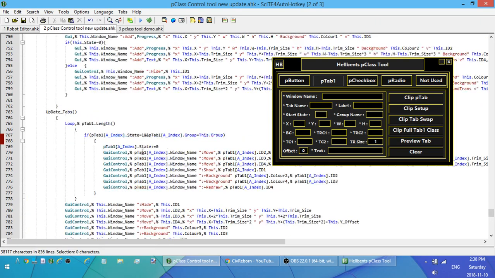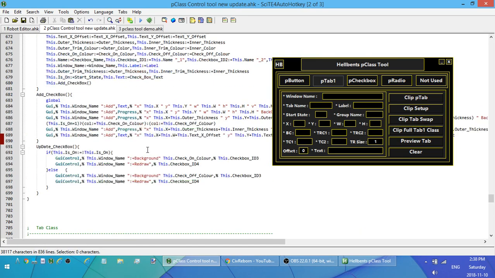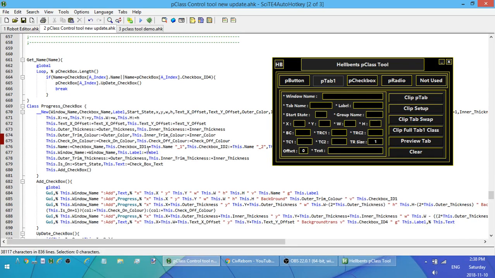I do have one of the recent auto clickers I did, I think it was the Smart Clicker version 1.3, that has an example of using the checkbox class.